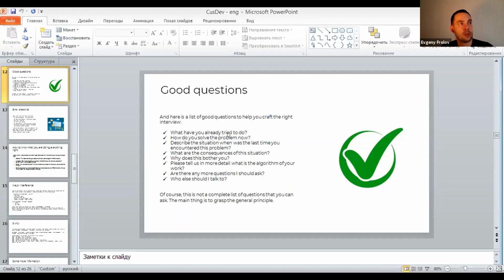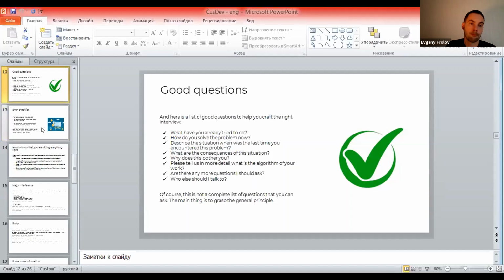The other point is that you don't have a task to ask all the questions from your list. Your goal is to get the information about their pain, their value, how much it costs them, whether it's really a big problem, and how they solve it right now. You have to keep these goals in mind and not focus on just asking all questions during the given time.